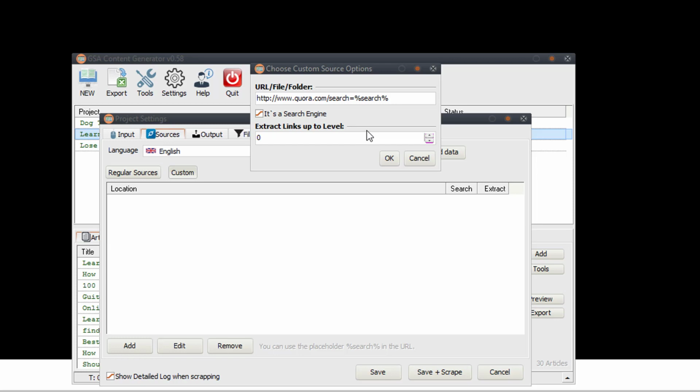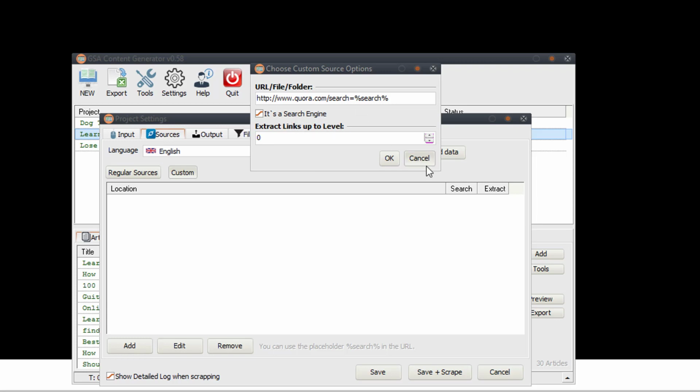So hopefully that makes sense. It sounds tricky, but not all websites offer that when you do a search on them, but some do, and you could use them as a search engine if they allow that, if they do have that option in the URL, if the keyword is present there.